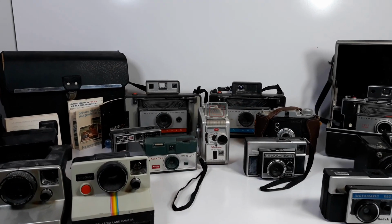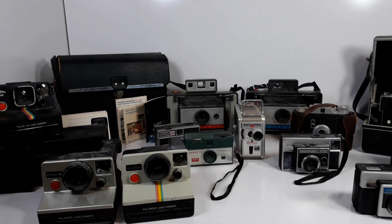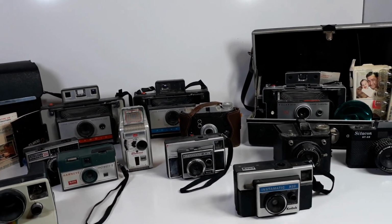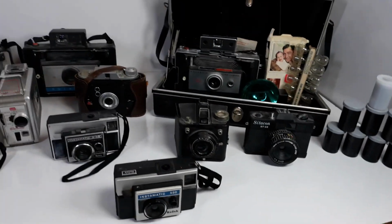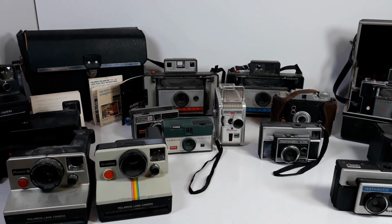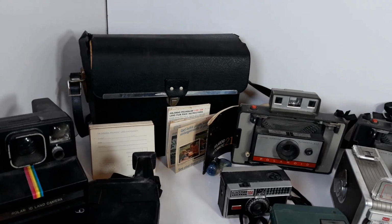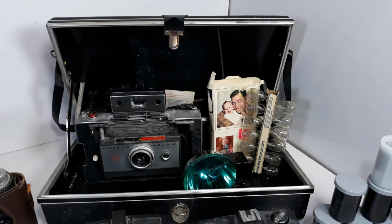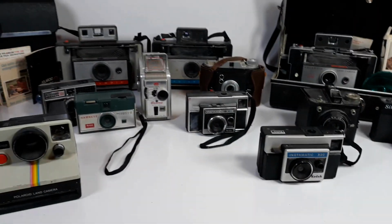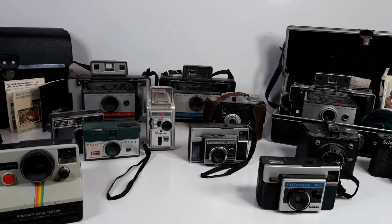But under the table, there was this box of cameras, and it had a price on it. It said $40 for all the cameras, for the whole box. I was looking, and I was like, oh, I don't know. It was just the ones that don't have the case there, and I was thinking maybe I'll make an offer for lower. And then behind it, there were these two with the case. It had all the instruction manuals and little books and the little flash bulbs and all kinds of stuff. I turned around and said, are these included in that deal? And she said, yeah. And I said, okay, done.